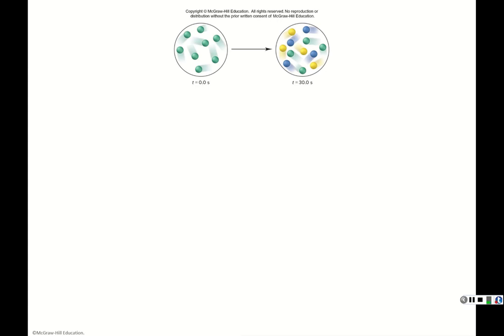Okay, so our reaction that we're looking at is A goes to B plus C. And we can see concentrations: A naught is equal to 8. A at 30 seconds is equal to 4, so that represents a half-life. We've dropped it by half. And then B and C at 30 seconds are also equal to 4.